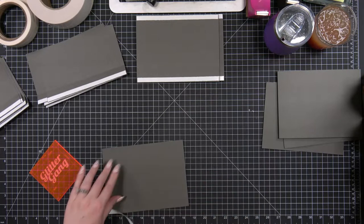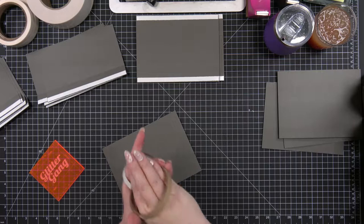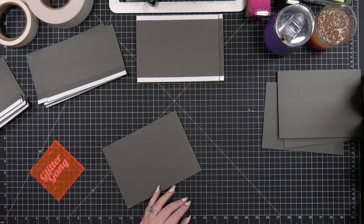Oh, this tape rolls out. Okay. Need another roll of tape.